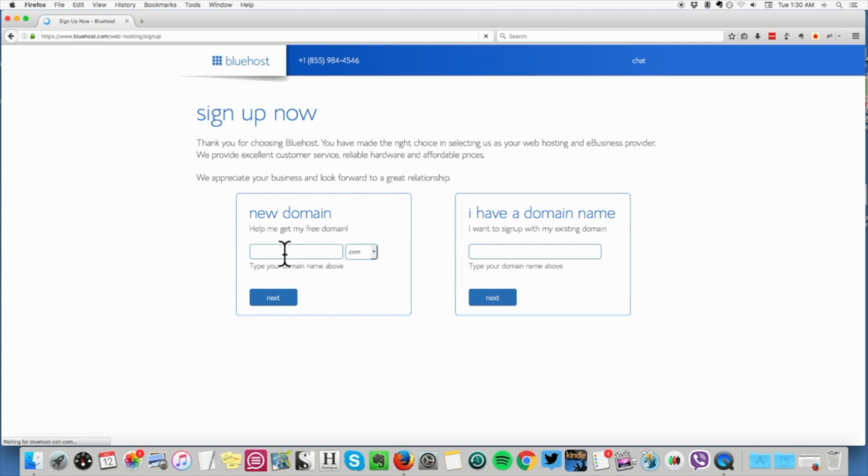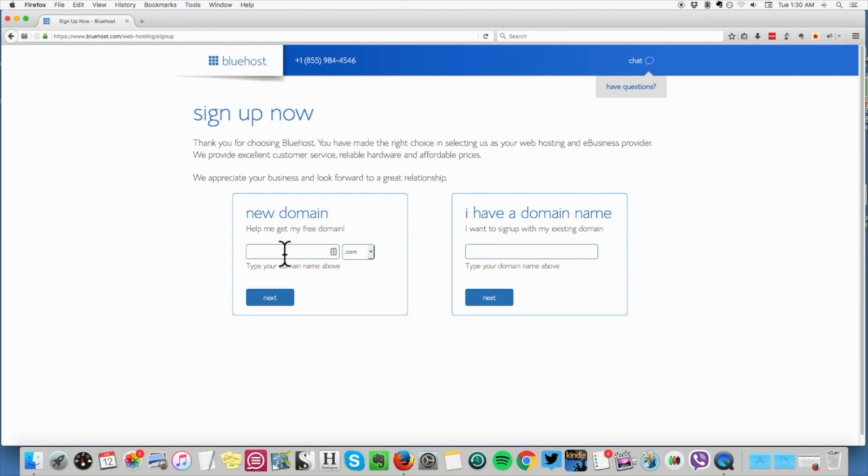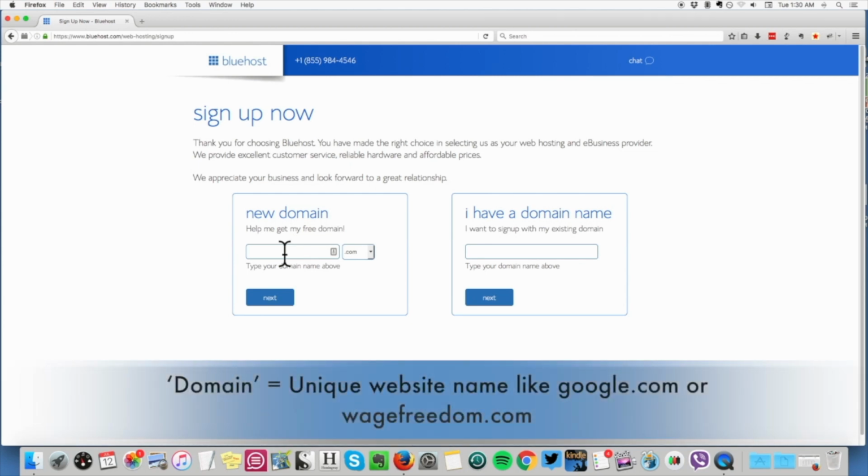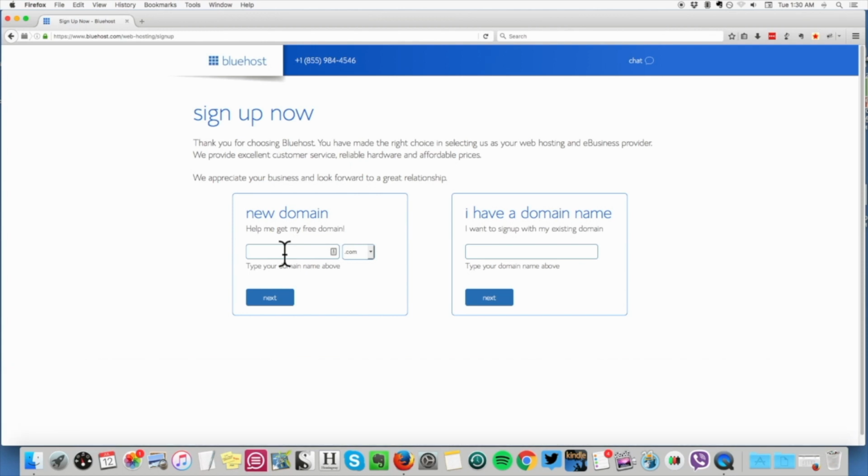Now, the great thing about signing up with Bluehost for 12 months or more is that you get a free domain with your sign up. Okay, now, normally domain names can cost anywhere from $9 to $15 a year roughly, but this is going to be a free domain that comes with your hosting package.